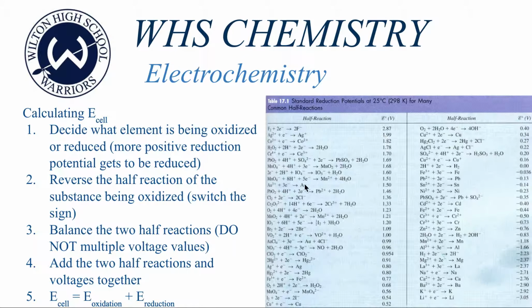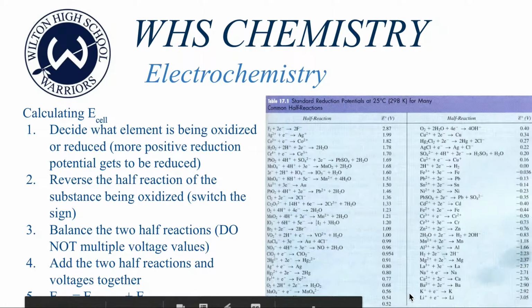As you can see here, this is the table that you'll probably get on a test, or even if you don't get this whole table on a test, it'll probably give you the half reactions that you need. These are really high standard reduction potentials. That means F2 plus 2e minus yielding 2F minus has a really high chance of being reduced, as compared to a really negative value that would be really easy to oxidize.